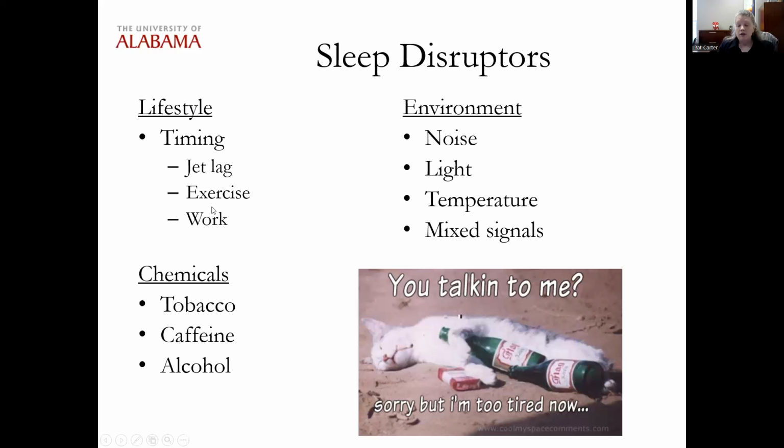So we think about lifestyle first off. So timing, the timing of your sleep and when you're trying to sleep is influenced by some of these kinds of things. So jet lag here, yes, there's the jet lag of flying from one end of the coast to the other, or one part of the world to the other, and changing time zones. But we actually give ourselves something on a frequent basis that has been phrased social jet lag. And what we mean by social jet lag is you may get up at 6 o'clock in the morning, Monday through Friday, and go to bed around 9:30 or 10 at night, Monday through Friday. But by the time, well, Monday through Thursday, by the time you get to Friday and you've got some pregame things and you're planning for game day the next day, you're going to maybe stay up until midnight, right? So normally you go to bed around 10, you stay up till midnight, and Saturday you get to sleep in, so you don't get up at 6, you sleep in until 8.